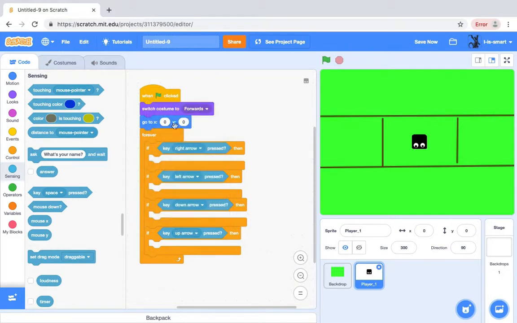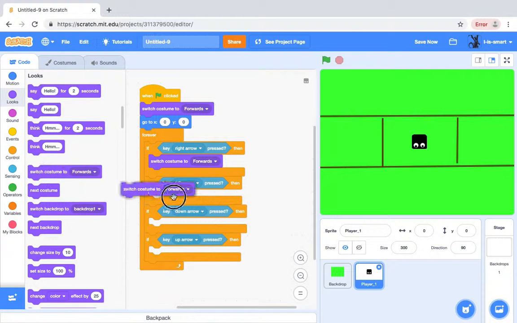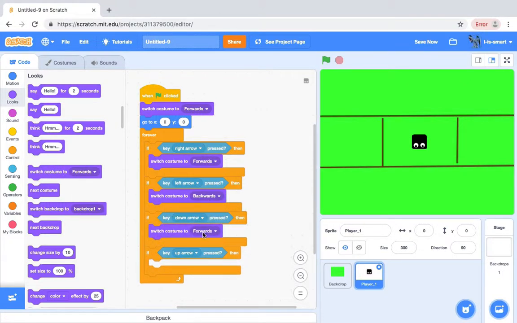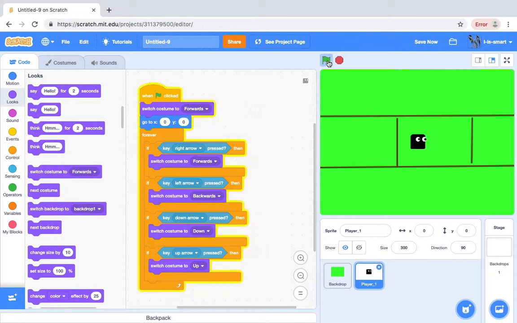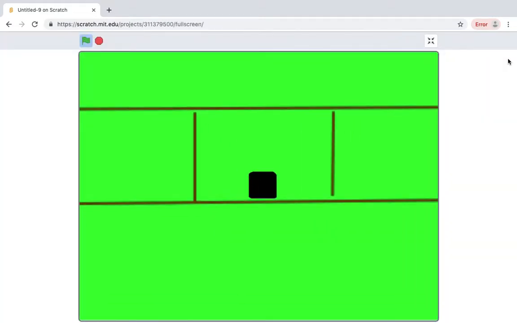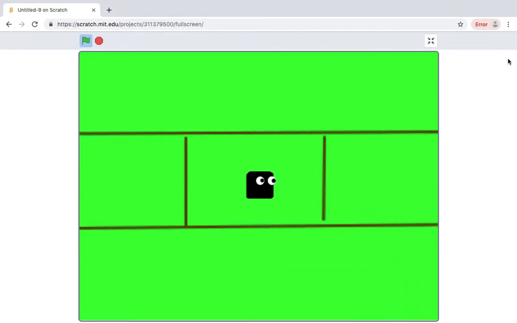If key up arrow. Switch costume to forward. Switch costume to backwards. Switch costume to down. Switch costume to up. So it should work. Go forwards, going backwards, up, down. That works really well.